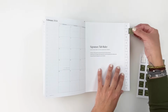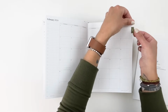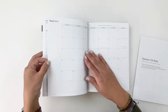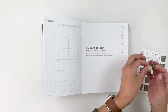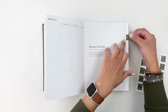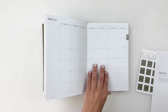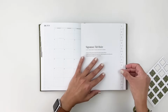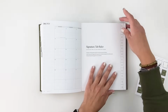So this year, I moved them closer to the edge of the page, and they're still sticking out a tiny bit, but not as much as 2023's journal. So I'm happy that I did that because I think they actually look much better. And once I'm done adding my tabs, I'll share how it looks when you hold up the notebook. Anyways, I did edit out a lot of this because it's pretty boring watching me add tabs to my journal. But once I'm done adding my tabs, I'm going to move on to my calendar.